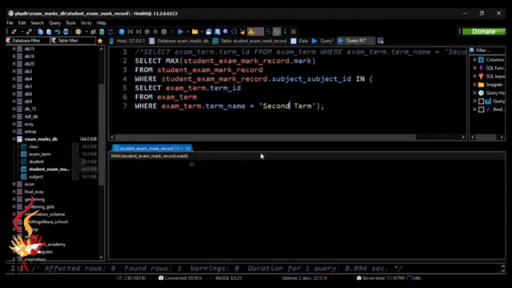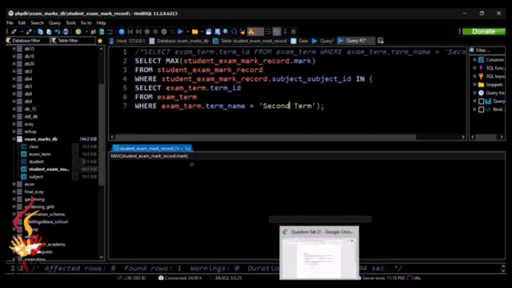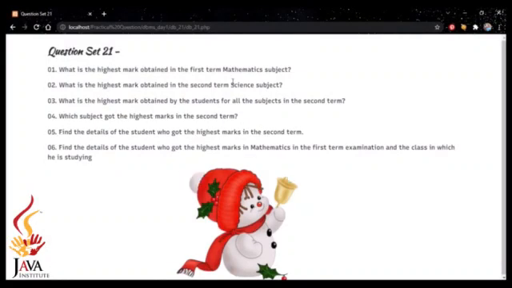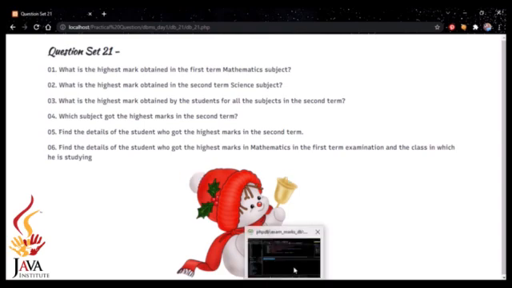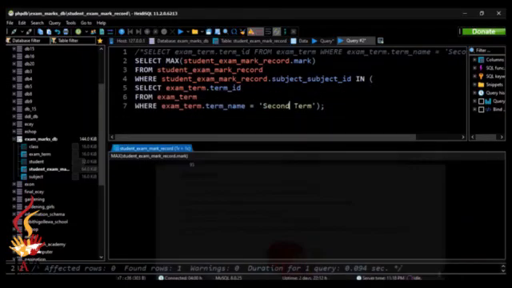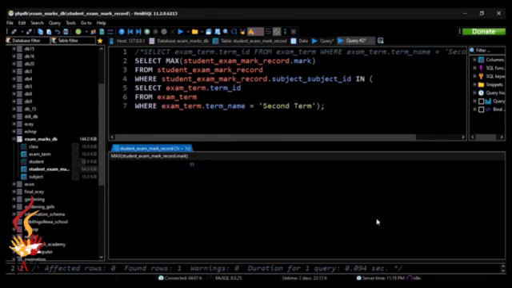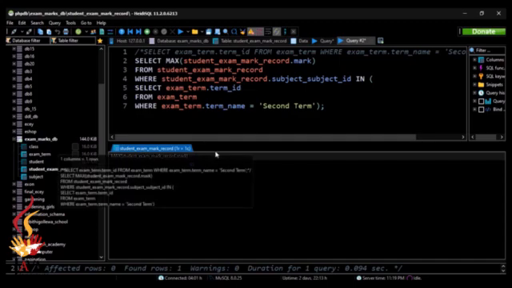Now when I execute this query, you can see I have got the highest marks from all three subjects. After that, to change the column name, you can see it's too long.